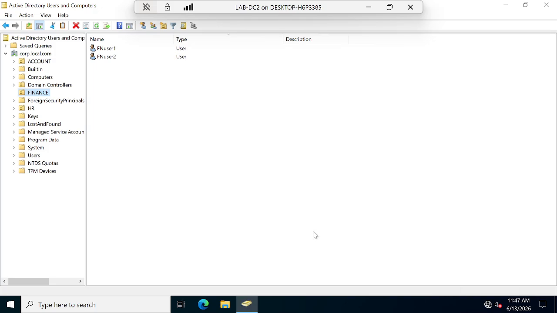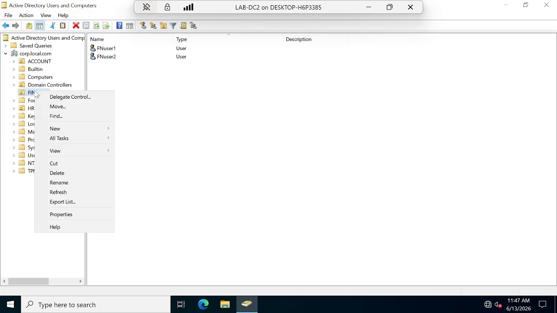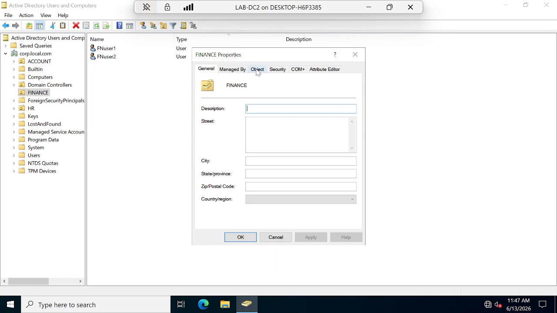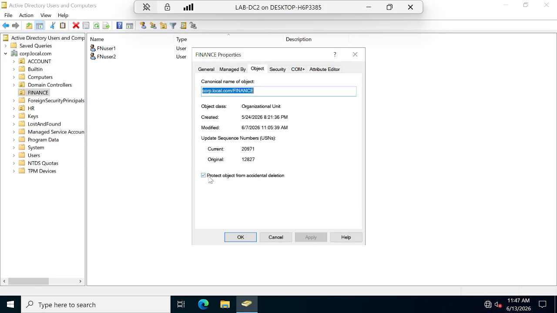So here what we have to do, if you go to Properties in the finance OU and click on Object, you can see Protect object from accidental deletion is checked.